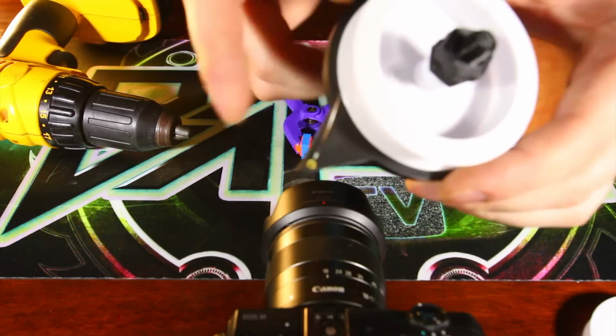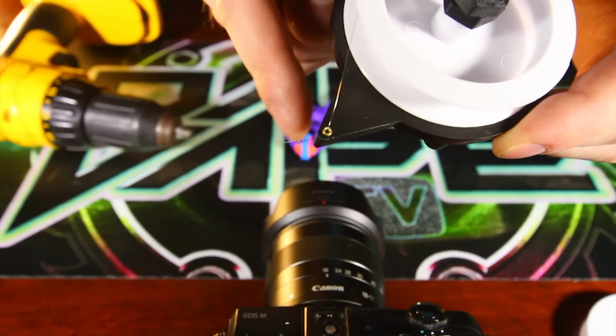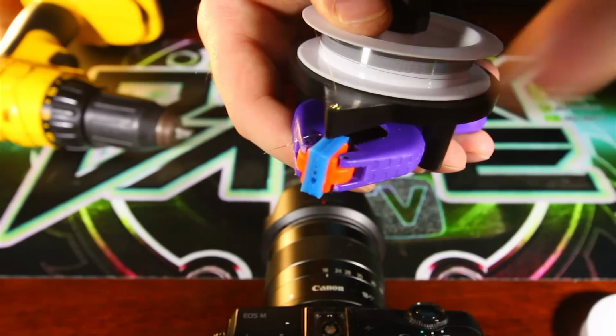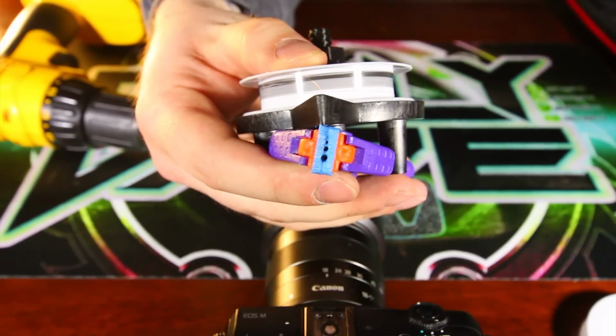The wire goes through this little tiny hole right here. Let's see if you guys can see that. There we go. So you can see the wire going through that little tiny hole right there, which feeds it directly down into the clamped part right here of the jig. And hopefully you guys can see the different size holes in that there.